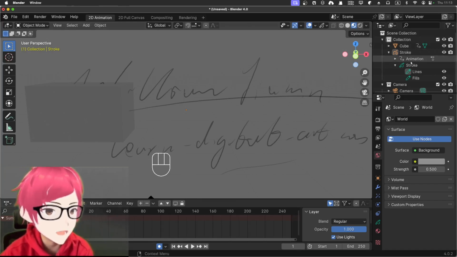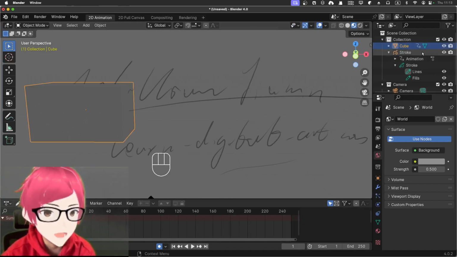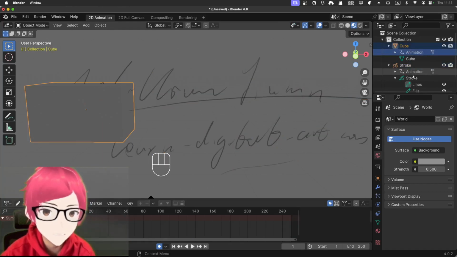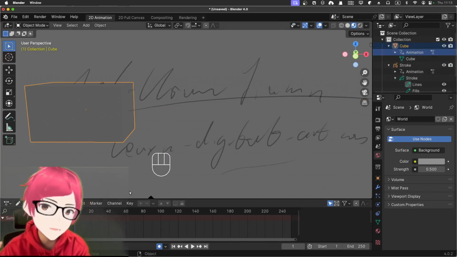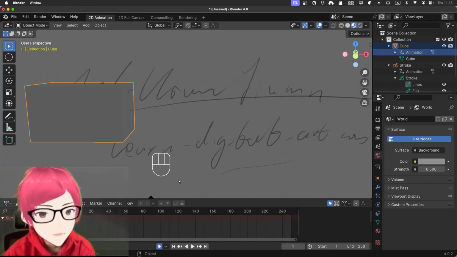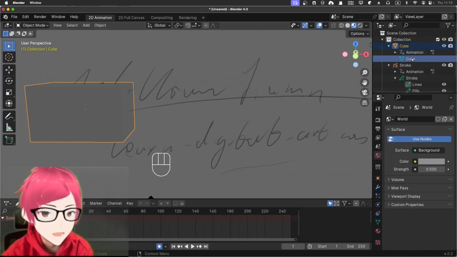If you look at the right side, we got the cube and we got stroke. If you click this triangle, you can see that the cube has animation here, and that's because you chose 2D animation, so it automatically generates certain animation components. Then we got the cube, and the icon here is exactly the same as the icon there.